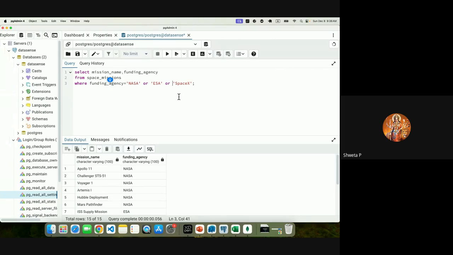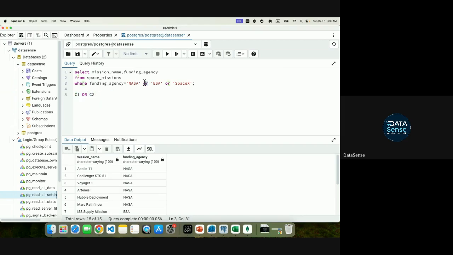What is the meaning of or? It will not find what it is oring. Yes, or means C1 or C2. Either condition 1 should be satisfied or condition 2 should be satisfied.